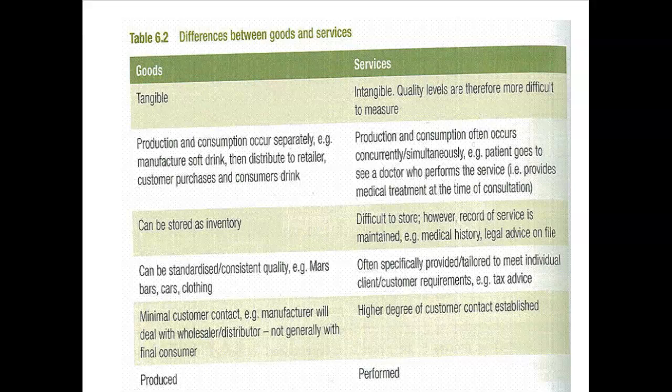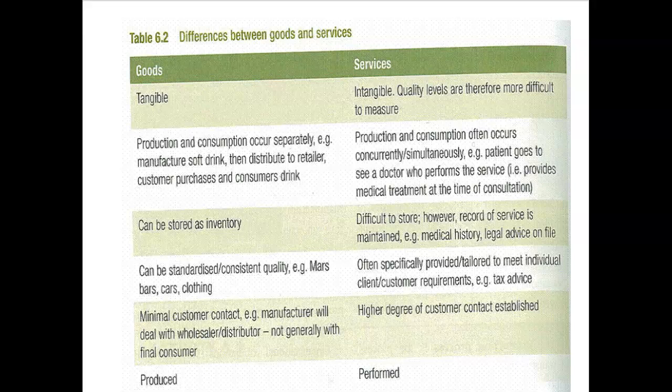There's also minimal customer contact. So if that customer wanted to come in and get his 1 kilo Mars bar, it would not happen. The manufacturer deals with the wholesaler and distributor, not generally with the final consumer. There are differences when you've got bespoke organisations like, for example, Rolls-Royce, who produce a very high quality vehicle. They'll have the end customer coming in and liaising with them to make final changes before they produce. But when you're talking about mass production of consumer goods, there's minimal customer contact in the production process. The customer deals with the retailer long after the good has actually left the factory.